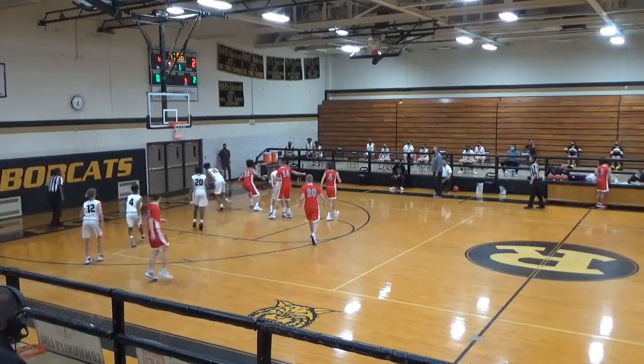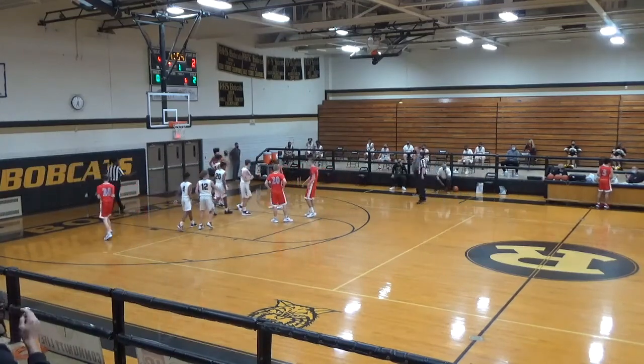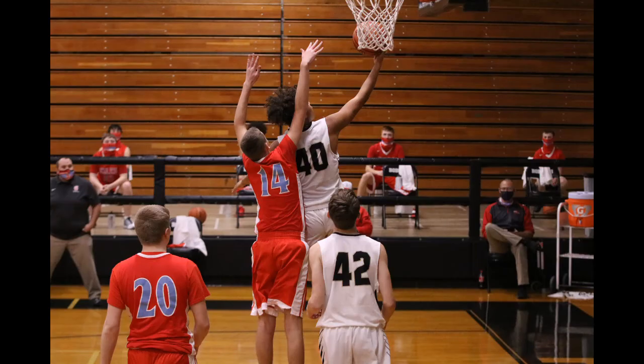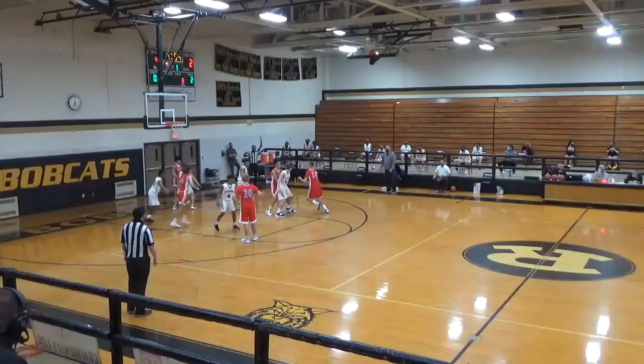Absolutely, Michael. Wild shot here, kind of goes off of everybody. Nobody was expecting it to cling off the backboard that hard. Hits off of Brandon Thompson last and goes out of bounds. The Giles Spartans will retain possession. See our first substitution of the evening, Michael. Let's see here. Yeah, that is number 5, Kalik Saunders for the Spartans. As he checks in, he will actually throw the ball in for the Spartans here.